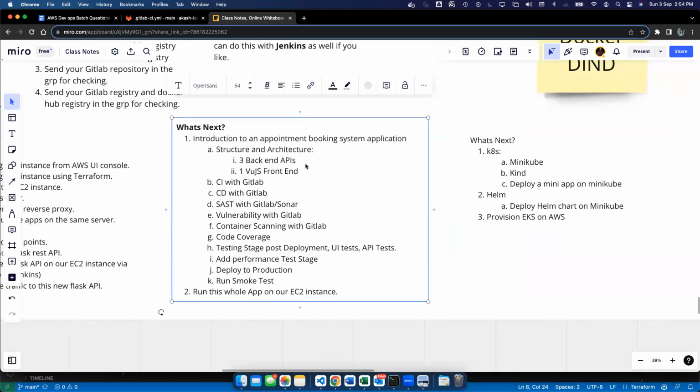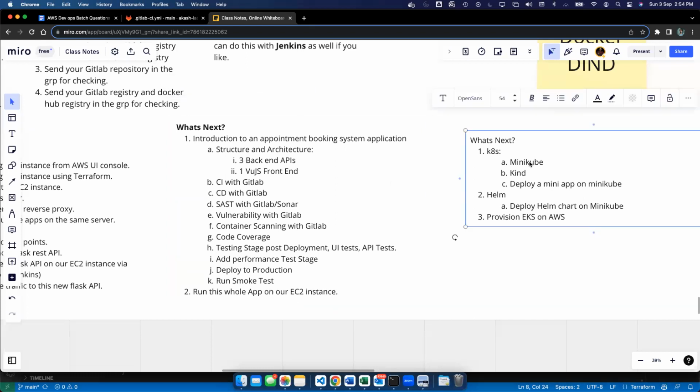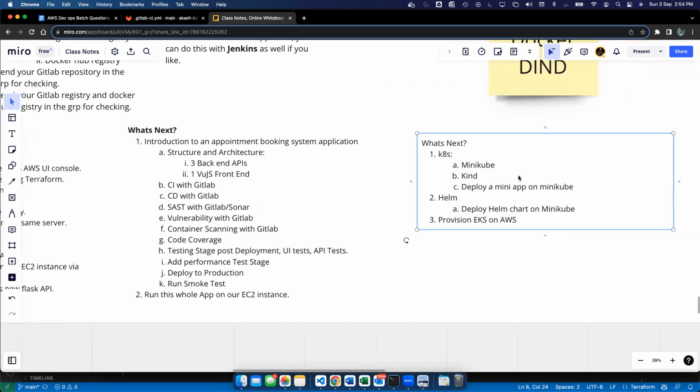And then I was thinking of doing the same thing जो हमने यहाँ किया. Instead of deploying it to an EC2 instance, I was thinking the next thing to do would be to deploy this first in a Minikube. That is how I would have started introducing Kubernetes. And then we would have created a Helm chart. Helm chart is an instruction set to deploy an application into a Kubernetes cluster. And then we would have gone ahead with provisioning of the EKS. So this is not just one topic. This would have been divided into multiple topics. So this is exactly where we are heading.